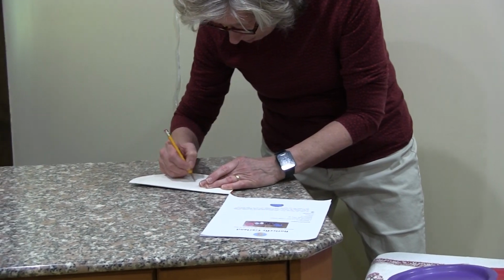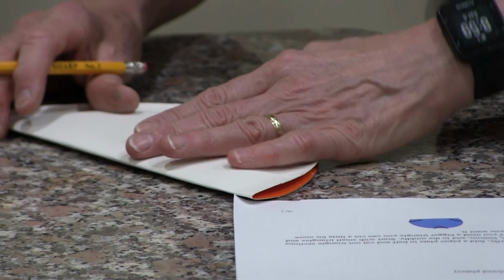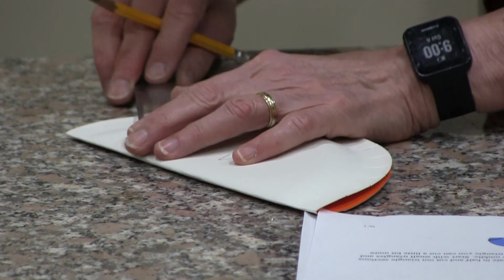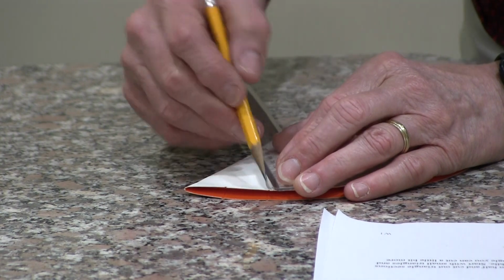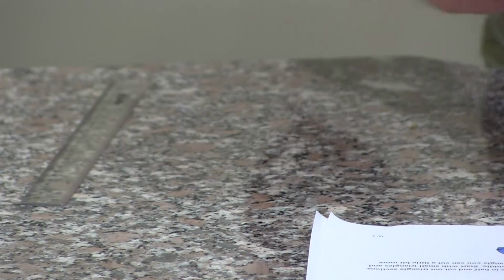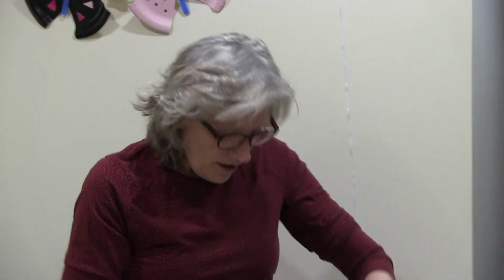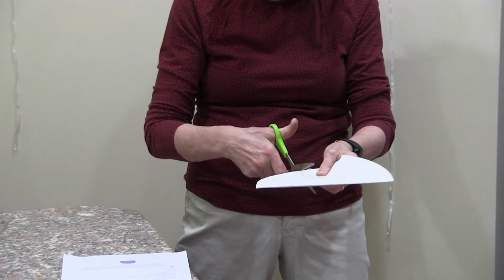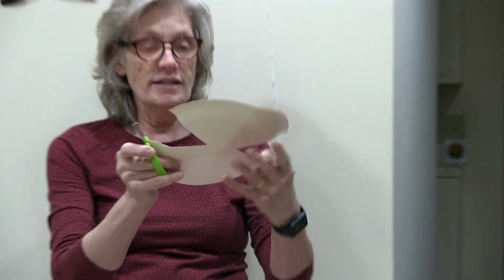I just don't want to cut too far. I'm going to kind of use some lines that are on the paper plates to give me some good angles. Let's see. I might try to do it a little different today. So now I'm cutting out. And remember, because I have it folded in half, I'm cutting two sides, so it's a little tricky. So if your hands aren't quite strong enough to do this, then you can just open it up and do it. Ooh, yeah, I think that's gonna be nice.